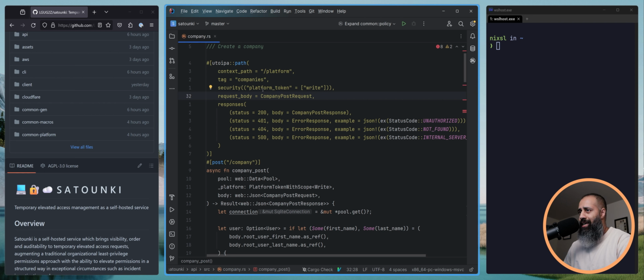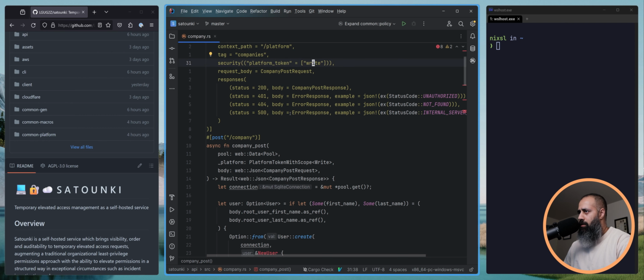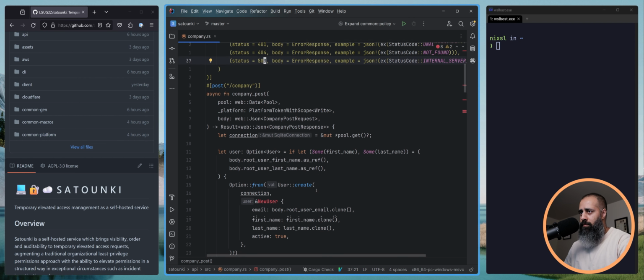You require a platform token with the right permissions, and the possible responses are a 200, an OK response with the company post response, a 401 unauthorized, a 404 not found, and a 500 server error.